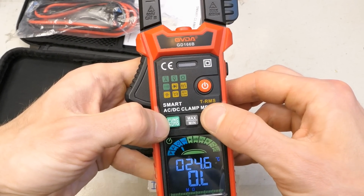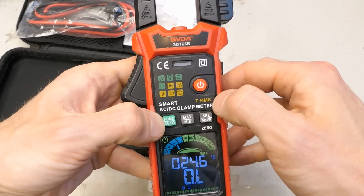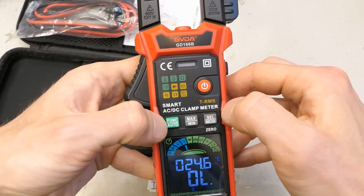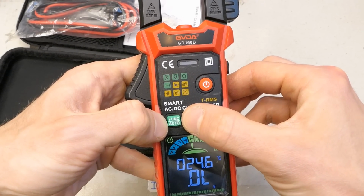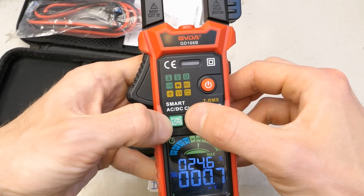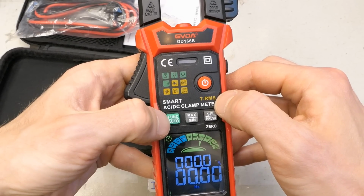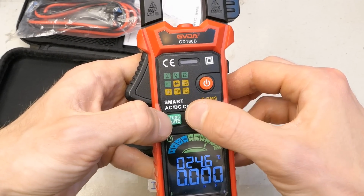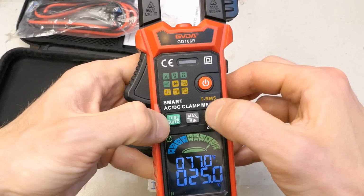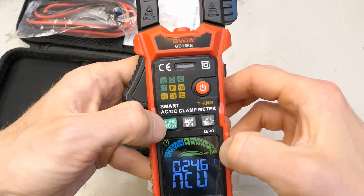This is the resistance. This button doesn't do anything. You can again record the maximum and minimum. Continuity test. Diode test. Millivolts. AC or DC, frequencies and duty cycles, capacitances, temperatures in Celsius and Fahrenheit, and NCV live.